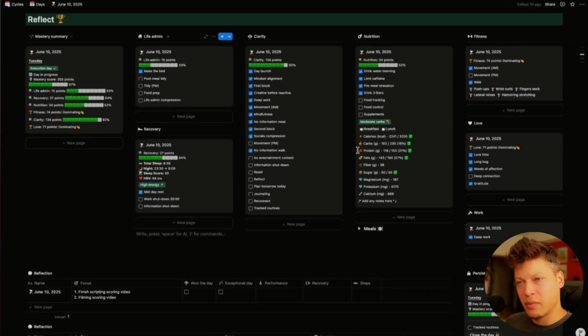Also, a pro tip: if you want to be doing either of the methods, you want to be very careful so that you have a way of adjusting those number of points without affecting your entire history of the habit execution. So what I mean by that, if, for example, you built in the number of points for each habit into a formula, and then you've already been executing that for, let's say, 100 days, if you then adjust the formula, by default, that's going to affect all the 100 days that you've been executing the habit. Same goes for the second method as well.